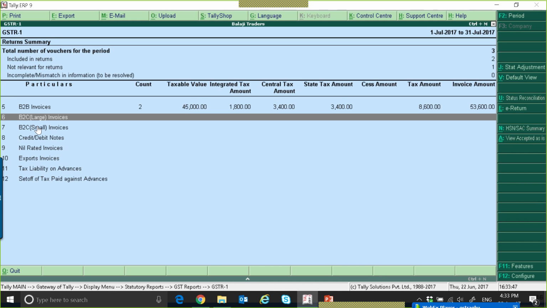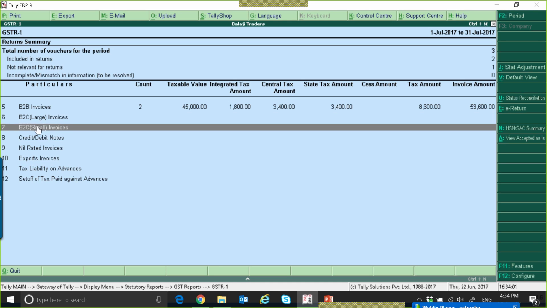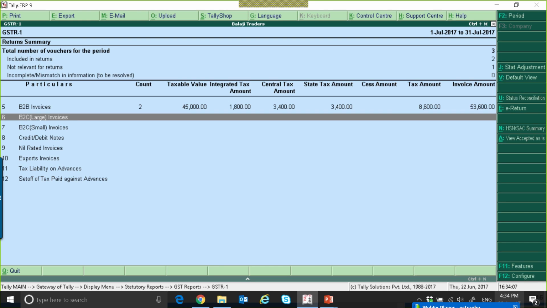If it is an interstate sale to an end user, consumer or unregistered dealer, then the department wants to know: if the transaction value is below 2.5 lakh, it will be captured in 7. If the transaction value is above 2.5 lakh, it will be captured in large. Is that clear?